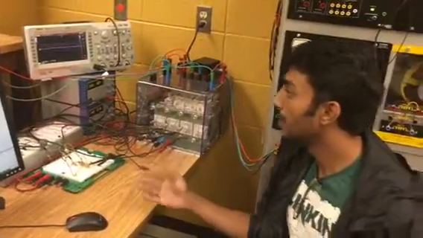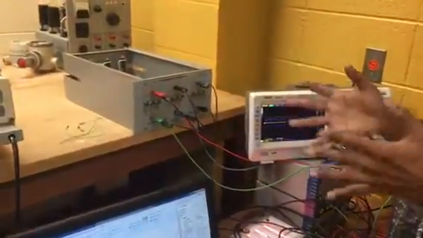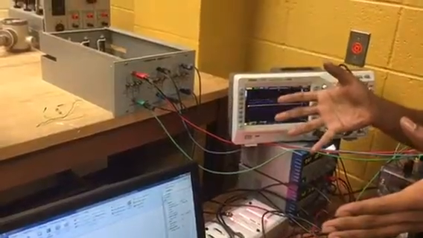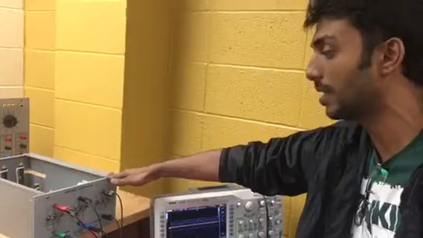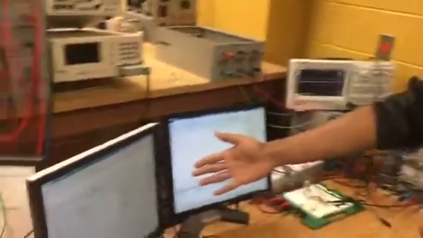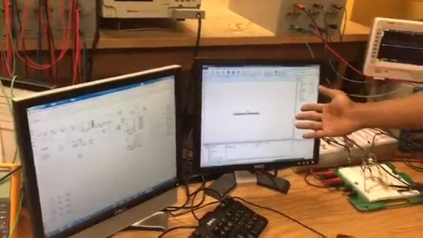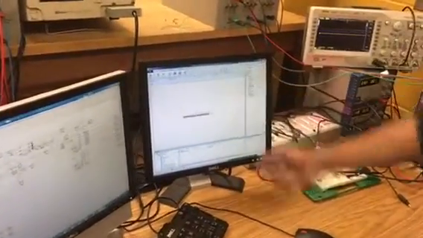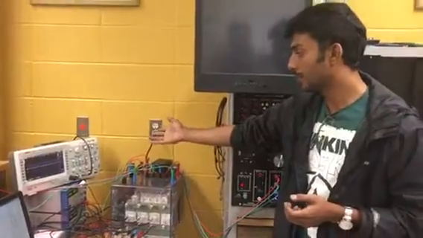One thing I want to add: in the lab we don't have any portable or small induction machine, so I'm going to use this variable resistance as an induction machine, and we are going to see the output on this oscilloscope. Here is the Simulink model, and here is ControlDesk. I have already built it, and it's read by ControlDesk. This is the ControlDesk layout file, this is the AC source, and that one is the oscilloscope output.